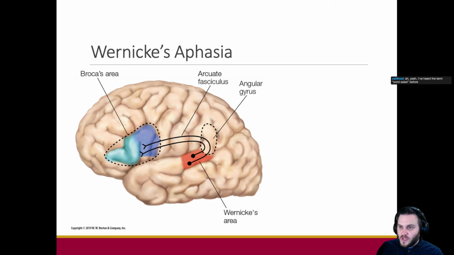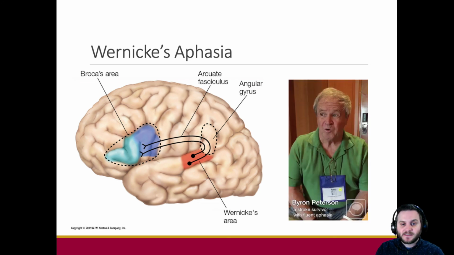So I don't really like word salad because word salad seems like it's just a mixture of various things, like lettuce here, toppings here, some dressing here. I don't really like it because it seems connected to the person. They think they are responding to what they heard. And so that's why you'll see it referred to as fluent aphasia, which means that the person thinks that they're responding in a way that reflects what was spoken to them, the question that was answered.